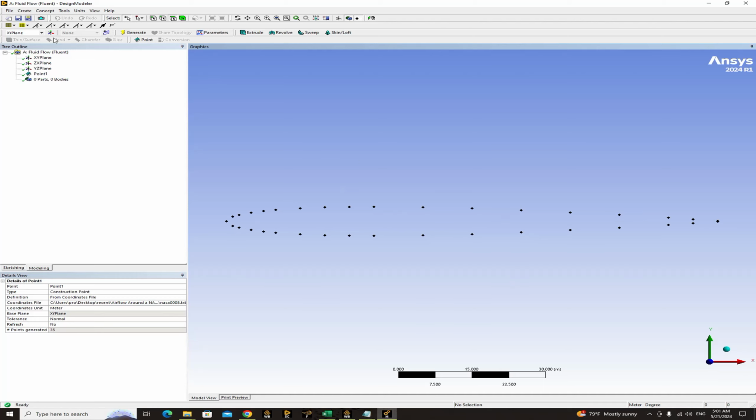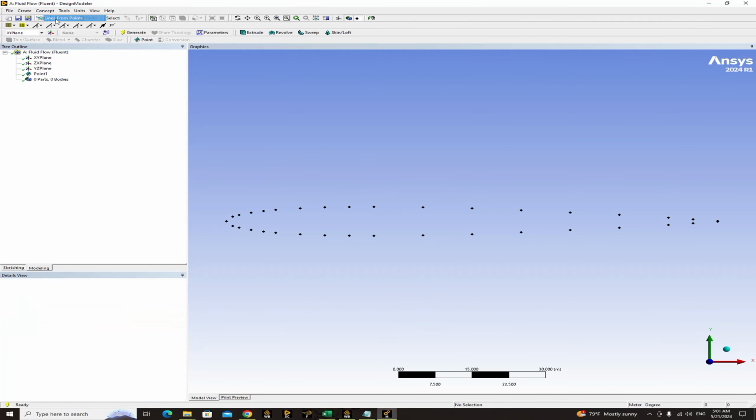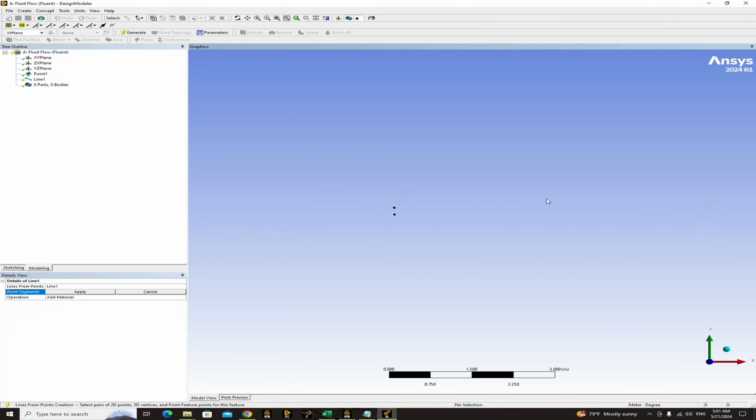To do that, go to Concept and choose Line from Points, and then you should choose the points one by one and try to connect them.